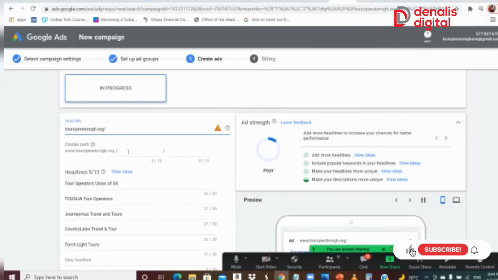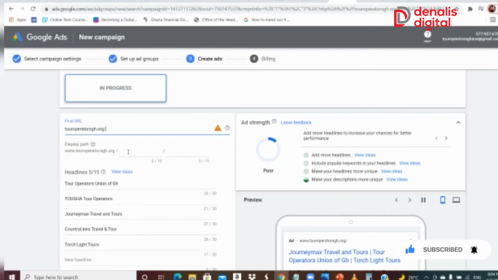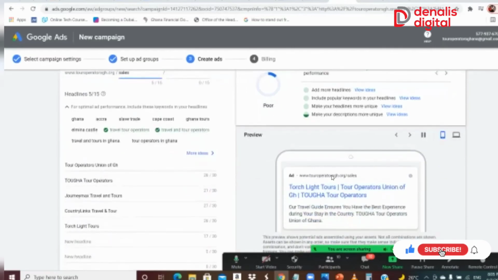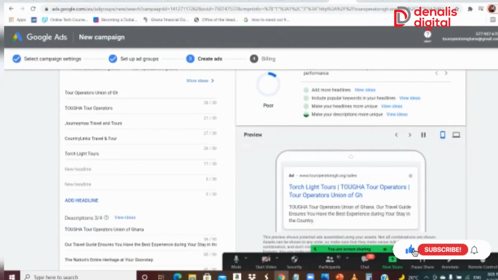And there's something called display path. Some people's websites have interesting URLs, like StoreOperatorsGH.org/123/KO/. You can't show that to the customer. It doesn't look good. It doesn't look presentable. And so in such a case, you can have the long one there, which will still land there, but to display to the customer, you can add, let's say, sales. So it makes it a bit nicer. If you see the preview here, you see the ad, and then you see /sales. But the truth is that when the person clicks on it, it won't go to any sales. It will go to the 123/3/4. Sometimes some such websites have those URLs.